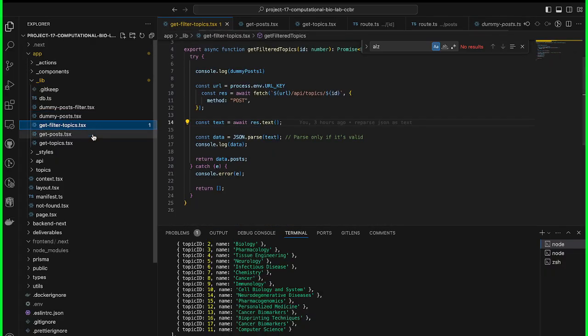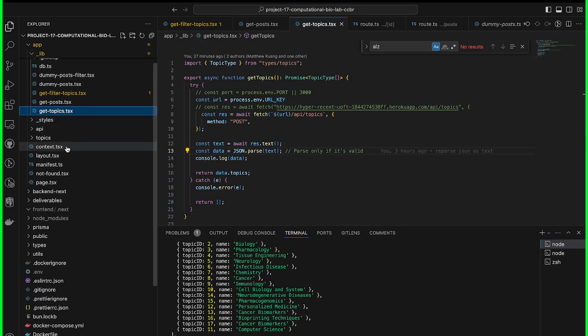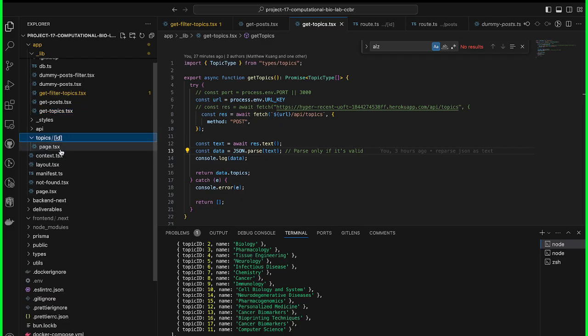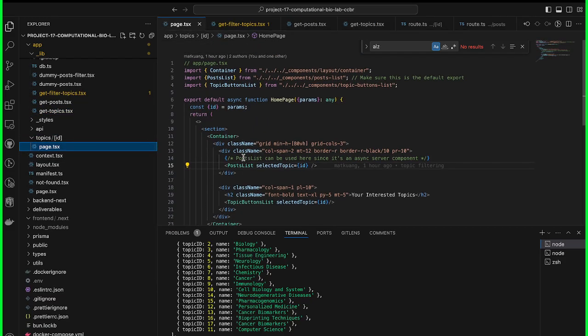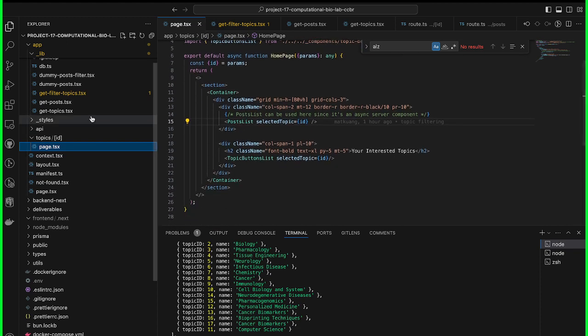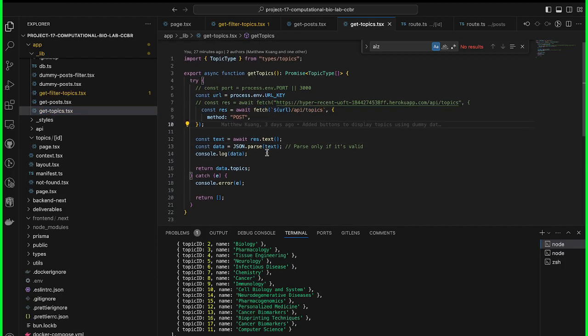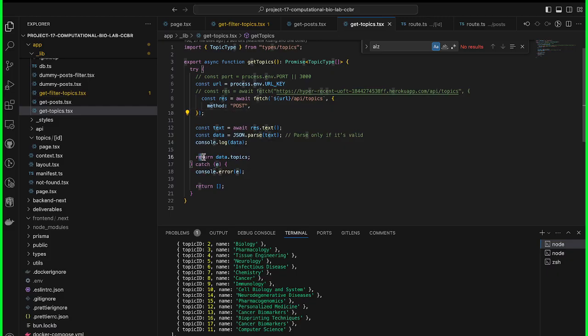For the front end, the first thing I want to talk about is the topics. Essentially, all the topics and the buttons that you see on the homepage are all pulled from the database. I make a request to the backend and I expect a list of all the topics that are available.